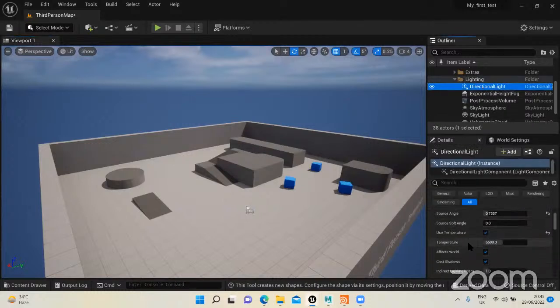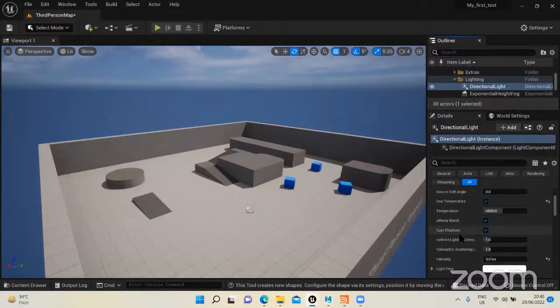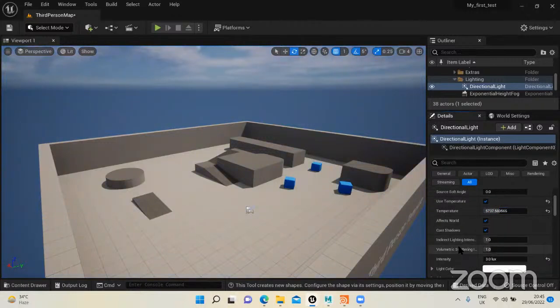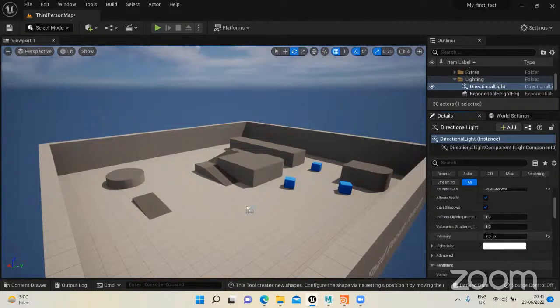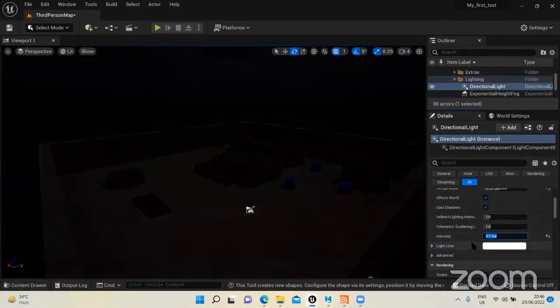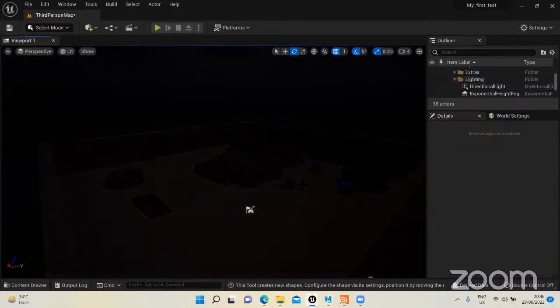And if you want to change the intensity and stuff, you can go down to the properties, and there's a whole bunch of stuff which you can play around with, like the temperature, like how in photography we have 6500 as the basic one. If you go lower, it's going to turn more brownish, and if it's higher, it's going to turn more blue. So you can change all that in the scene itself and how your game level is going to be, which is so cool. And the intensity by default is 3 lux. You can change it to 5, or you can go lower if it's a night scene.